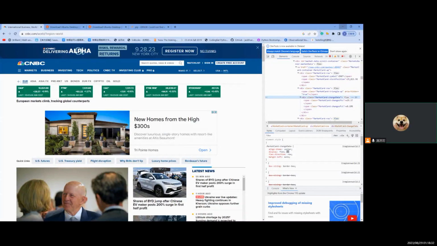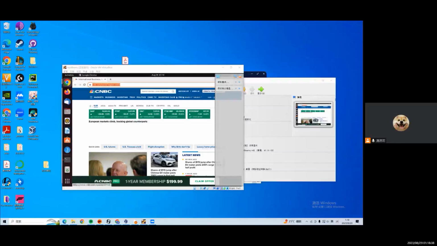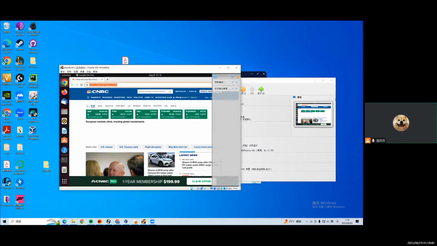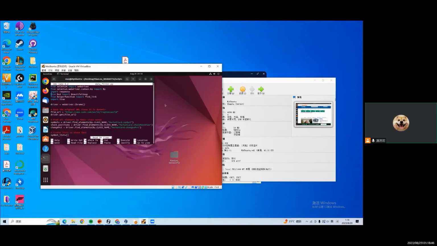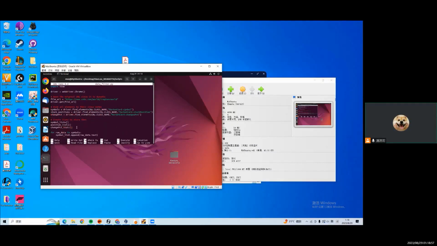Let's get back to Ubuntu. In my code, I use the class names here to scrape the three targets, and then let's go down.